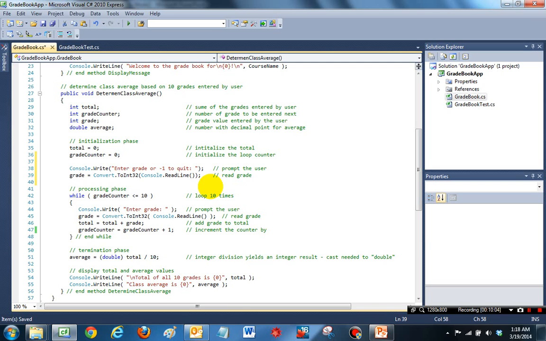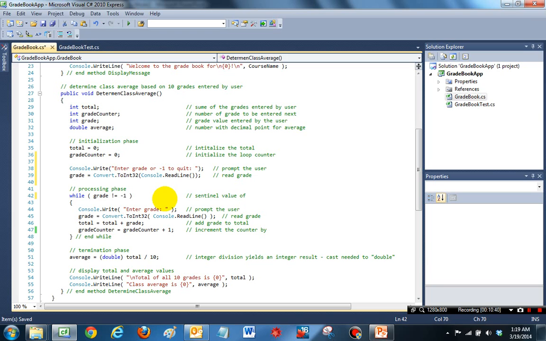Following this, our loop will change. So instead of a hard-coded value of 10, we are going to run the loop while the grade value that the user entered does not equal -1, which is our sentinel value. Instead of looping 10 times, we are going to use a sentinel value to terminate the loop.